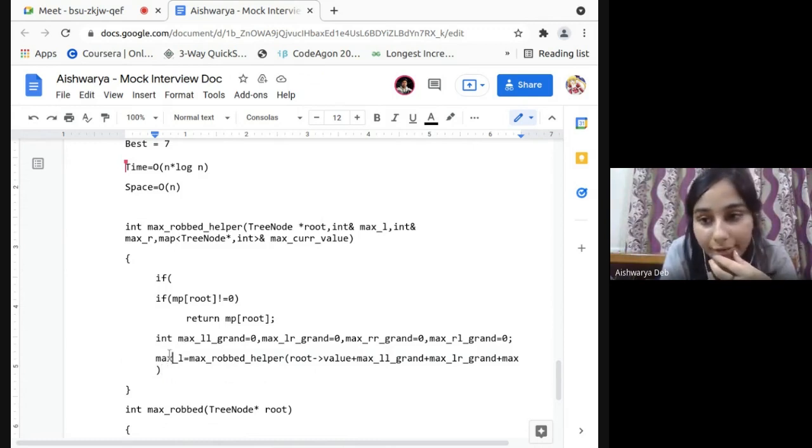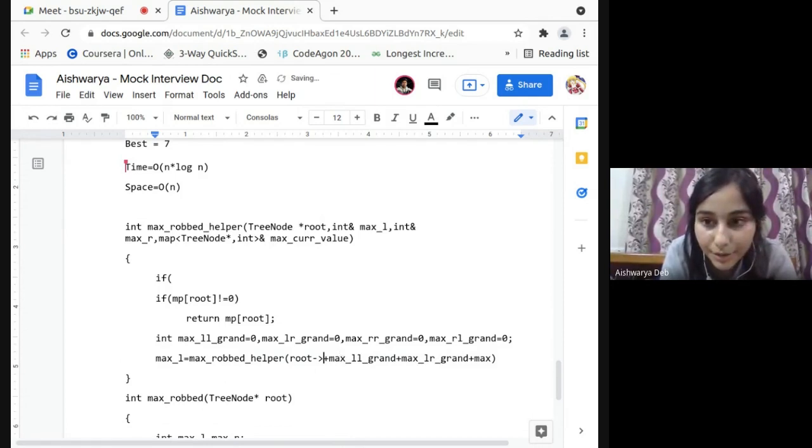And once we have those two values, we can, okay, I made a mistake. For the left, it's going to be max of root of left plus. So for the left side, we are sending the left child and the grandchildren.